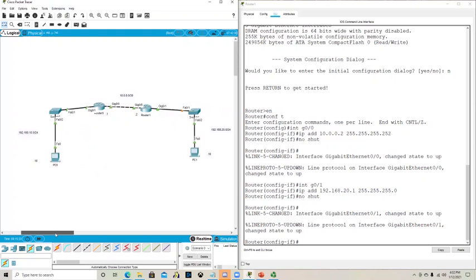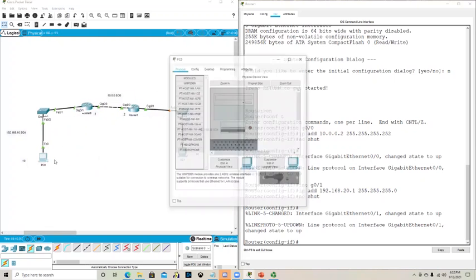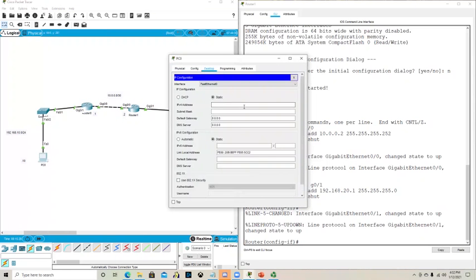Now, the next thing that we want to look at is putting static IP addresses on our PCs. And then our gateway. Remember, our gateway is very important. Our gateway tells us how we leave our network, our LAN. So if I don't have a gateway, I can't leave my network. So I tell it that my gateway is the furthest point that I can see within my network, which is the 10.1, that G01 interface.